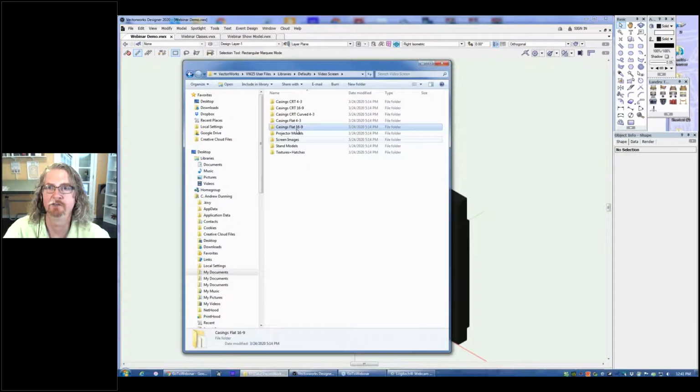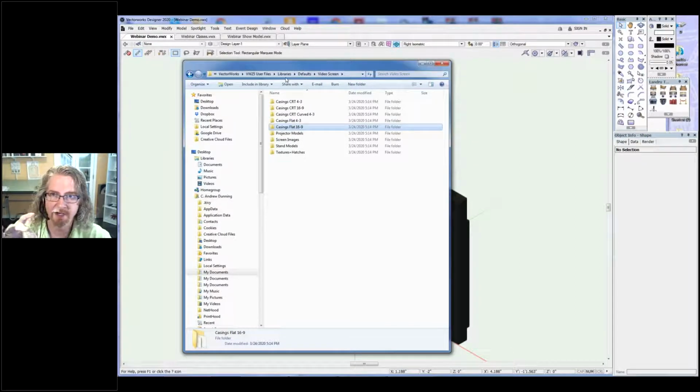I'm going to go out on my hard drive so you can see. If you're running Spotlight, Designer, or if you've installed my tools, in libraries, defaults, video screen, you'll see a bunch of folders. The first 5 that start with the word casings, that's where all the TV symbols are held.